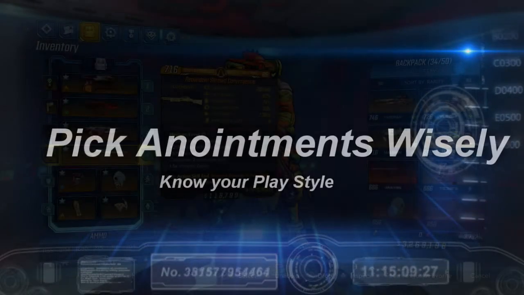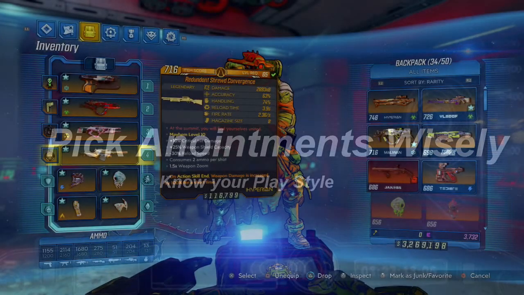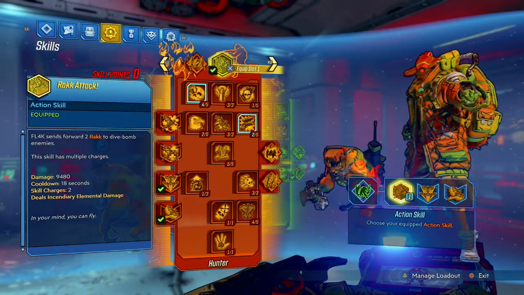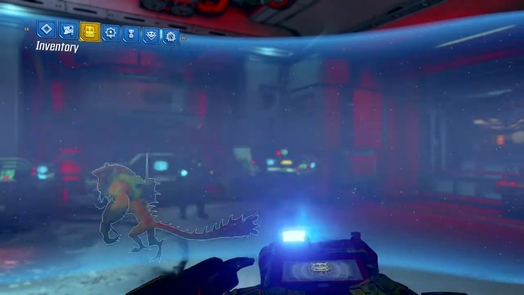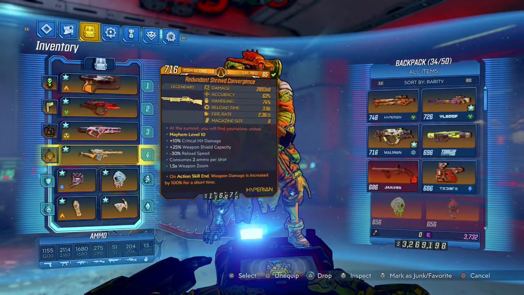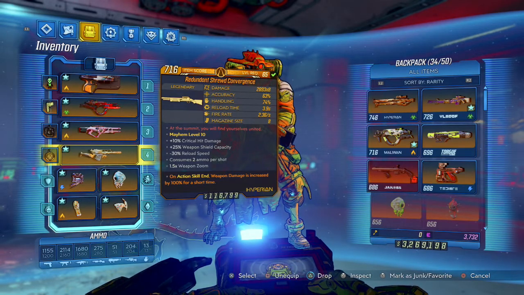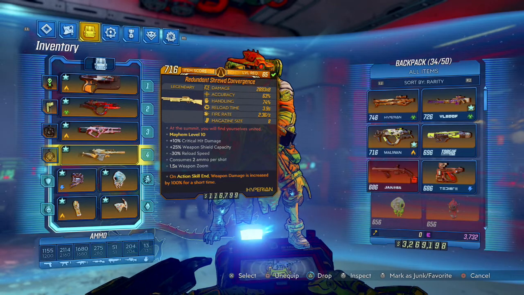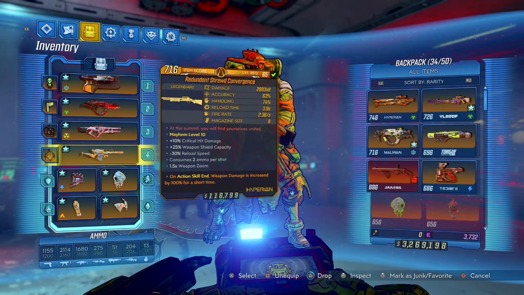I'm going to give you a quick note about anointments, and this is really pertinent to your character build. Whatever sort of special ability you're using, so as an example, if I'm on Flak, I'm using Rack Attack, and the cooldown on this skill is every 18 seconds. That's going to be very pertinent to how you want to build and use your anointments on your weapons. So if I'm using my action skill very, very often, I want to look for anointments that trigger when the action skill ends. So that's very important that I match the anointments on the weapons to the style of my skills and how I play the game.